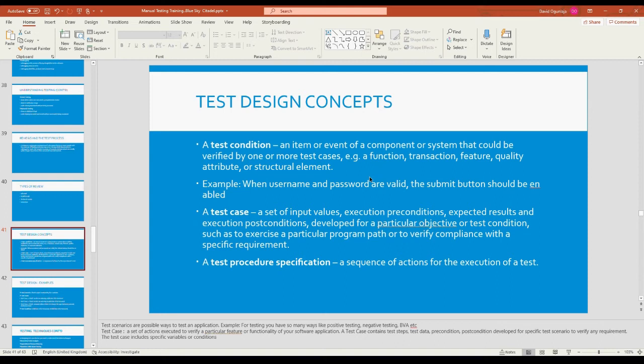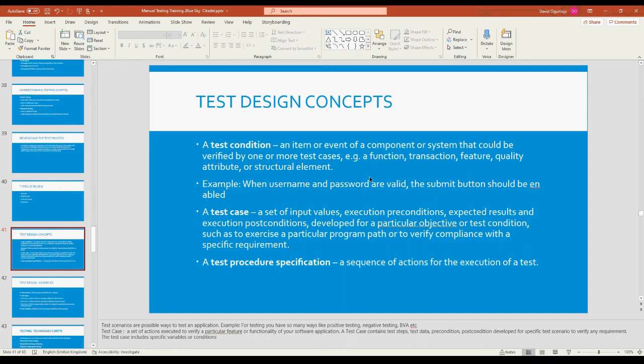Now, if you look at the test case, it's a set of actions that is executed to verify a particular feature. Those actions would require test steps. It will require test data. It would require preconditions to execute the test, and post conditions possibly for you to be able to verify the requirement. Then the test procedure specification, that's your how.